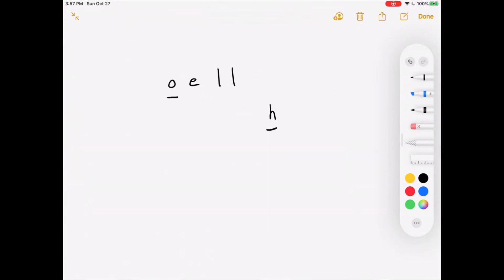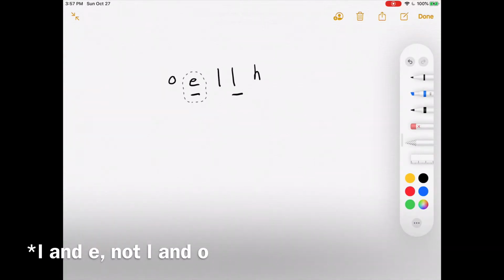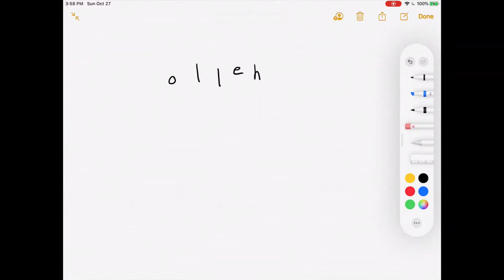So now O is at the front and H is at the back. The next step is to do that over again, but by moving one element in from each side. So we'll swap them. O will go where the L is, and the L will go where the O is. And there we go. Let me talk briefly about the actual swapping process, because maybe that's not so obvious.